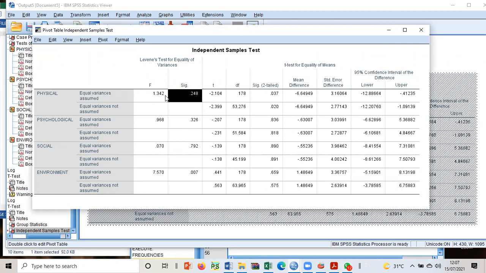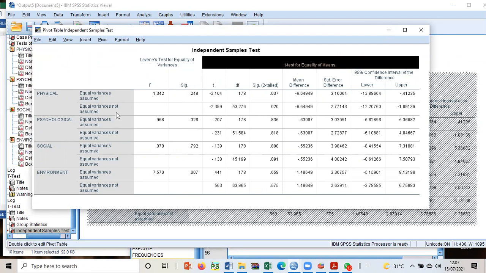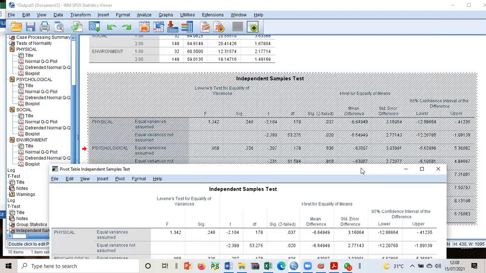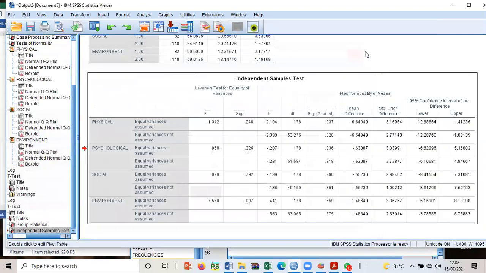Right, so here the variances are similar. This is for testing variances, but I want to test means. So variances similar, you follow this row, you come to this p-value. Is this p-value more than or less than 0.05? Less than 0.05. What does it mean? Significant. There is a significant difference between the groups. How about the others? Any difference? No difference. So the only difference is physical between male and female.